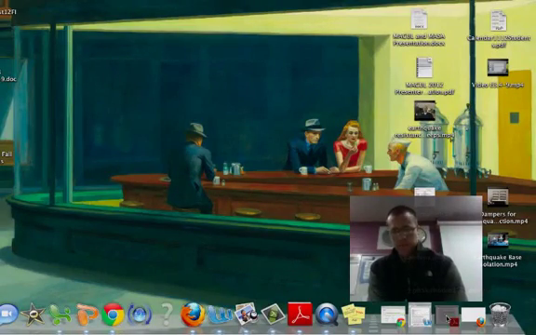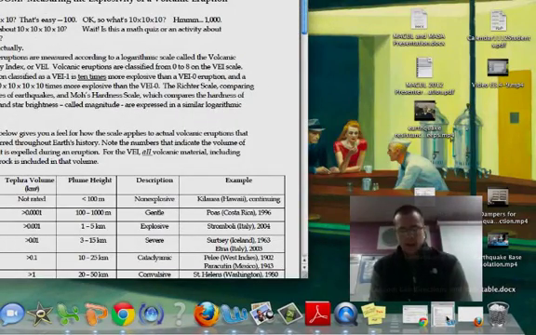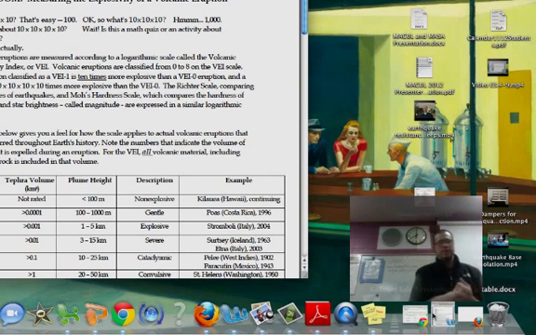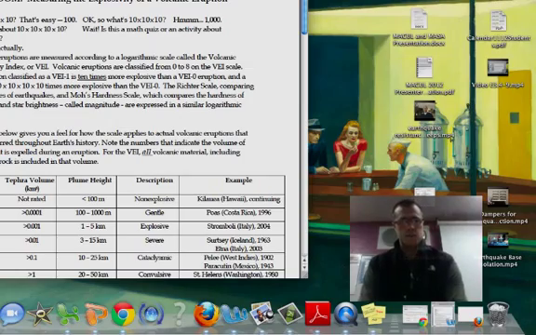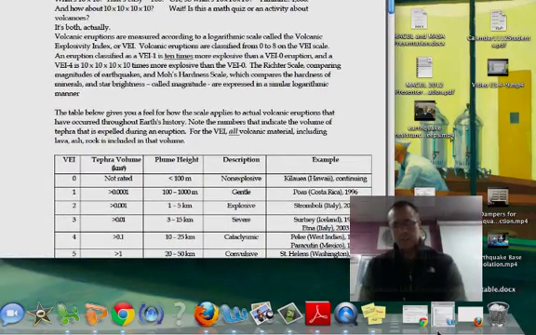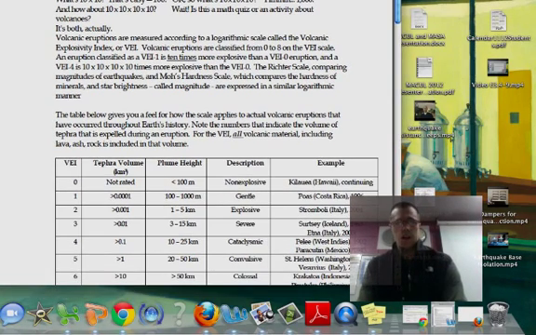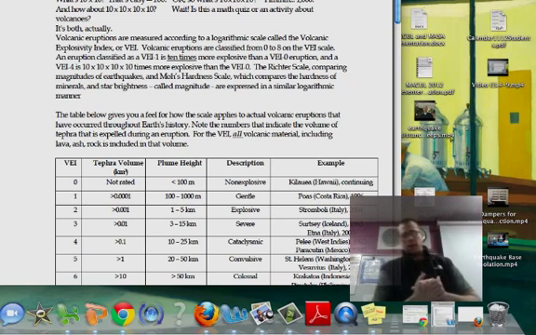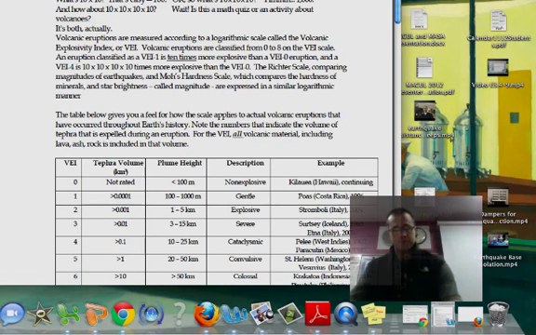Alright, you guys, this is video E3.4-4. It is the Kaboom lab, and it is measuring the explosivity of a volcanic eruption. So we've looked at how to measure earthquakes with the Richter scale, the moment magnitude scale, the modified Mercalli scale. Now we're going to look at volcanoes with this particular lab right here.